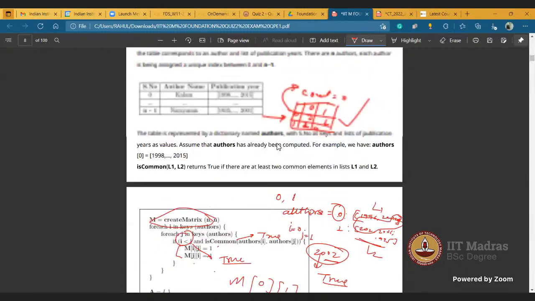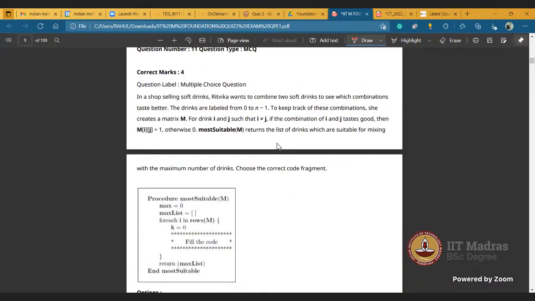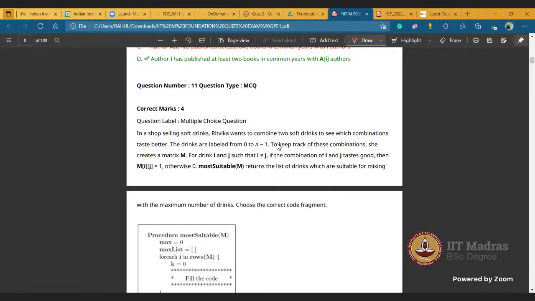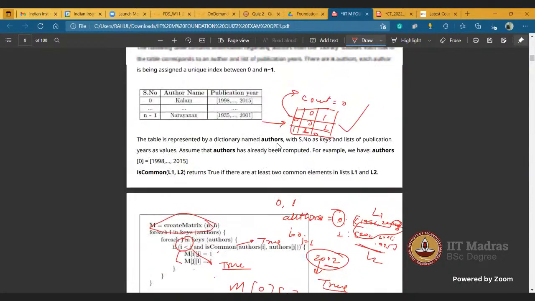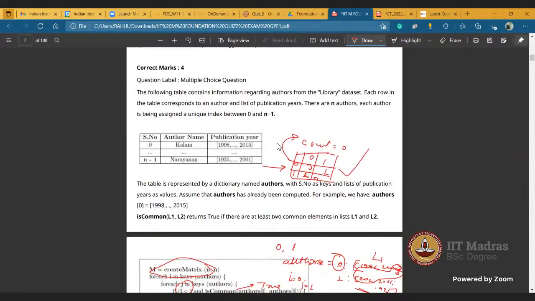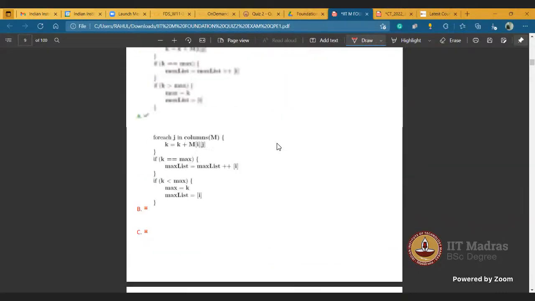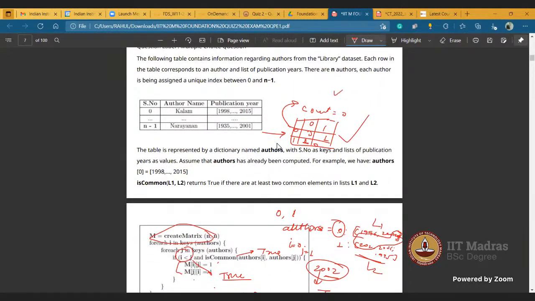Got this one. Now, the next question is this graph question, Graph 1. Let me tell you one more thing. This could have been done using M of ij, instead of writing when M of ij is greater than 0.